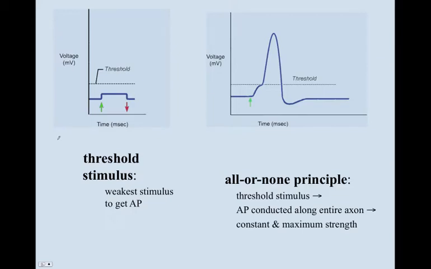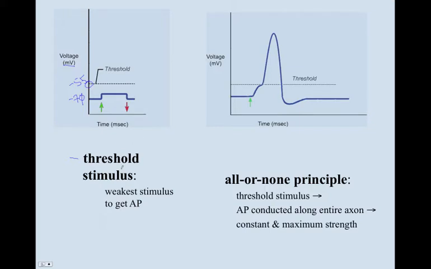Today we're going to complete our lecture 10 with part B, and we're going to look at a variety of things within this model of our action potential. Within this, we have the idea of threshold stimulus. The threshold is the point, usually in a lot of these models, at negative 55 millivolts. If we're at a resting membrane potential, say of negative 70 millivolts inside the cell, and we don't reach our threshold of negative 55, we don't have an action potential.